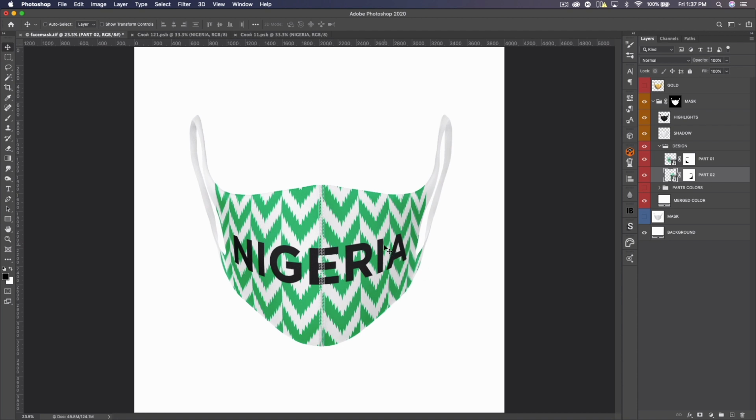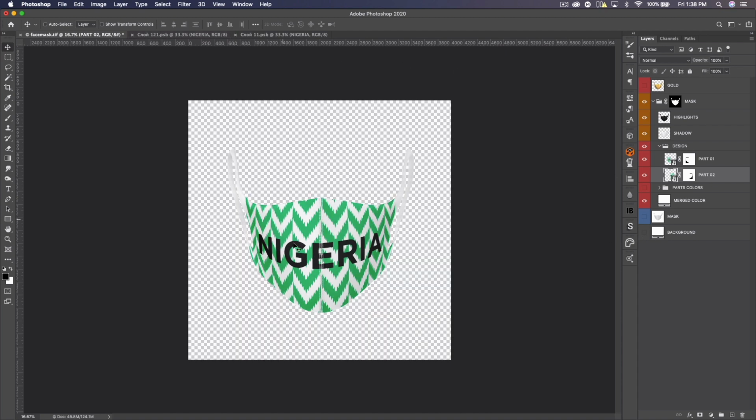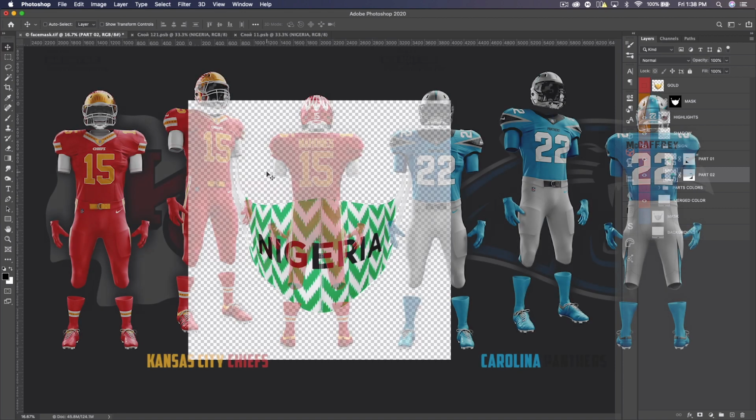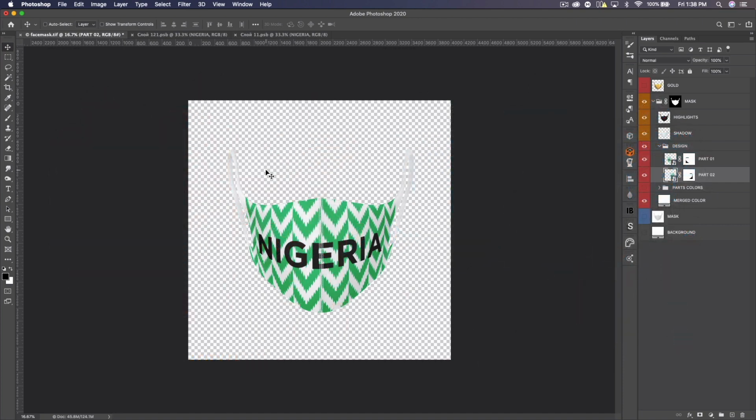So if you're trying to connect two sides, that's how you'd go about doing it. And then you could call it a day there if you would like. And maybe you want to uncheck the background layer, save this with a transparent background, and if you create a few more with different angles and things, you can put it together in one big Photoshop document, similarly to what I do for my sports jersey designs if you've seen those. And then you can show off the designs to your client, your company, whoever you're designing for, and it's real simple. So hopefully you guys enjoyed this quick little face mask tutorial.